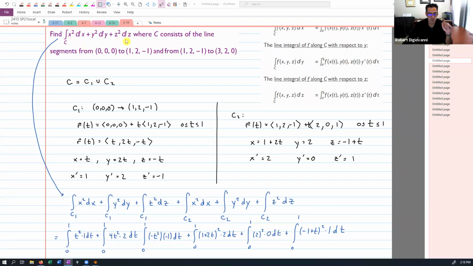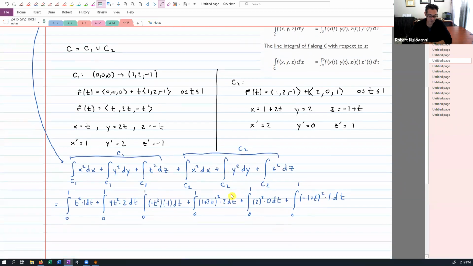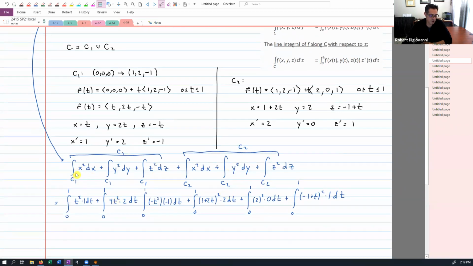Then this integral really needs to be this integral over C1 plus this integral over C2. So here it is over C1. Here it is over C2. And since they were added together, I just do three separate integrals for each one. So x squared, y squared, z squared, x squared, y squared, z squared. And then I just go and start replacing. I'm on C1, so I'm looking at this one. I replace x with t, and I replace dx with 1. I just do that for each one of these. And now I've got to figure out what all those are, except for that one. That one's 0.